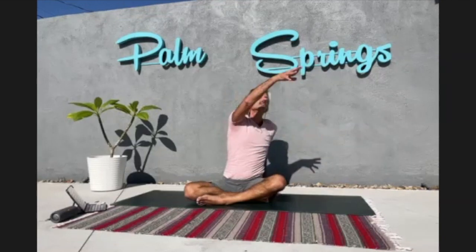One more time, second side, second time, left hand up. Same arch. And releasing the right hand off to the side.